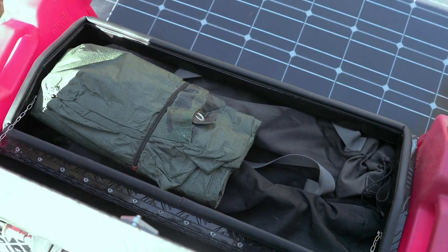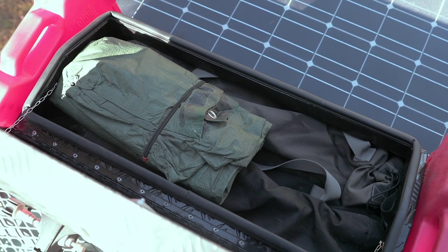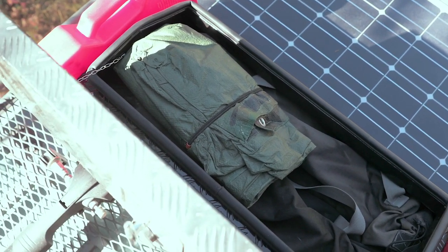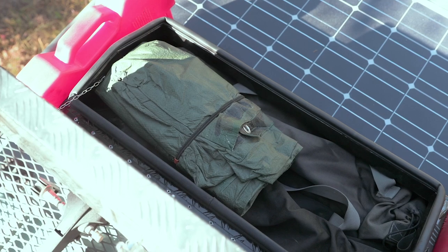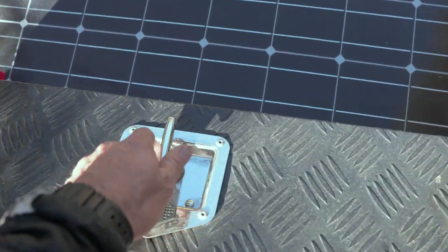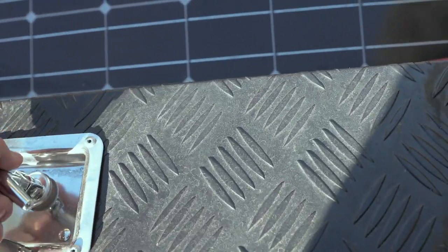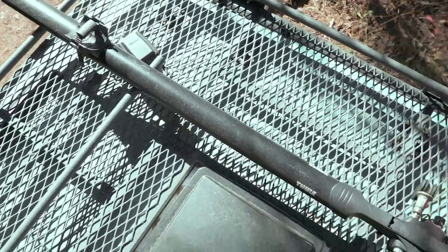Because all that stuff you don't really need in your car. And if you do need to access it while you're driving, you don't have to take apart the interior to find all your stuff because it's hidden away. It did increase my ride height by quite a bit, so I can't really fit into those underground parking garages very well anymore. Third bike rack, this is for the road bike.